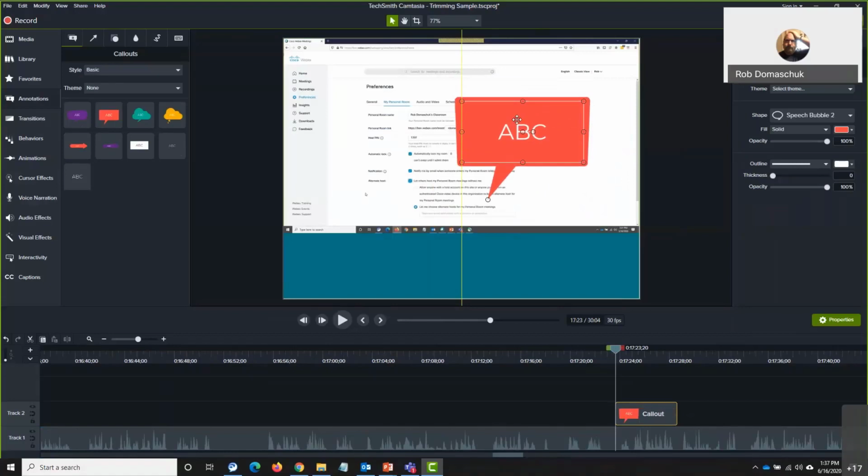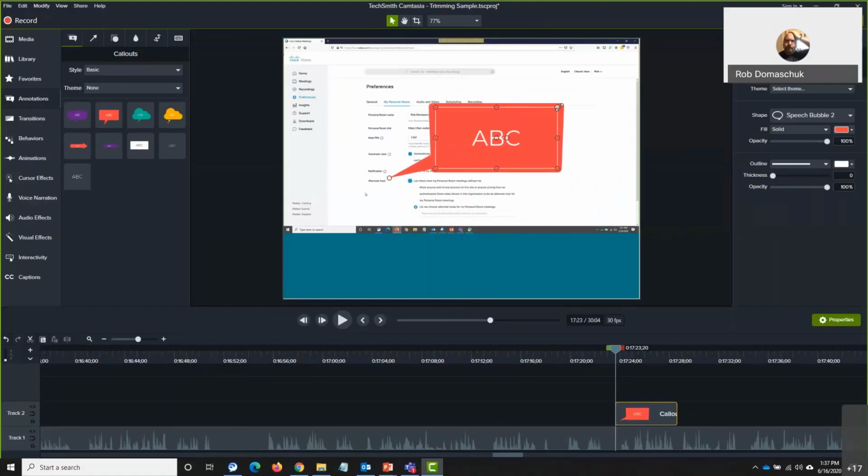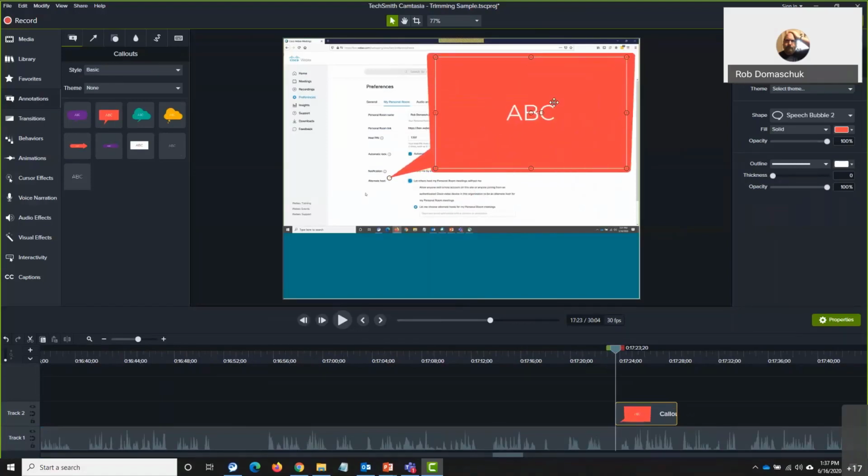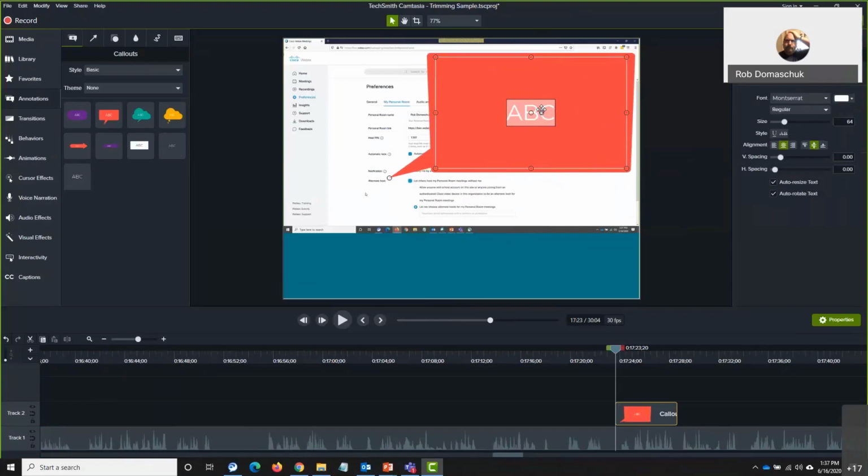And I'm going to put it like right here. And then the little arrow, I'm just going to pick that up and move right here to point. Let go. Then I'm going to expand and just double click the type to say, this is where you can add alternate hosts. And I've just dropped in an annotation.